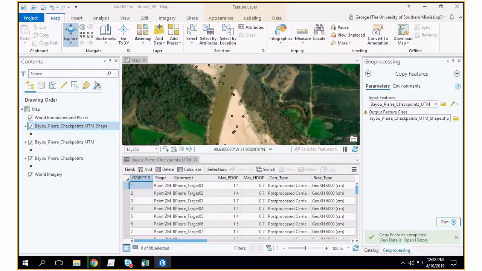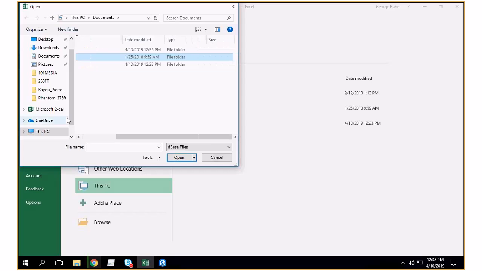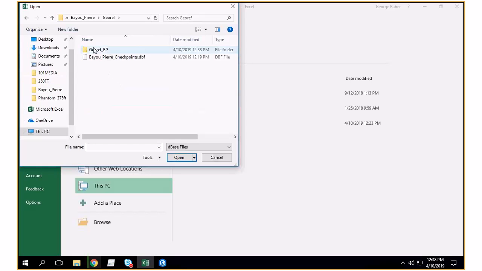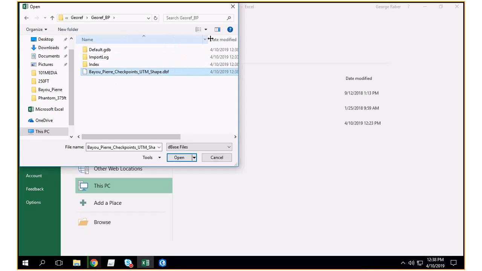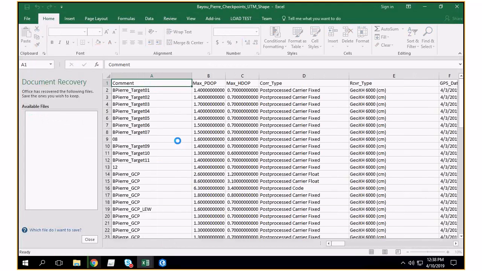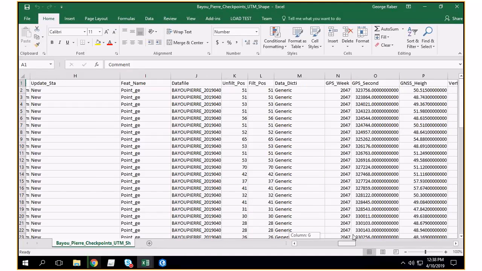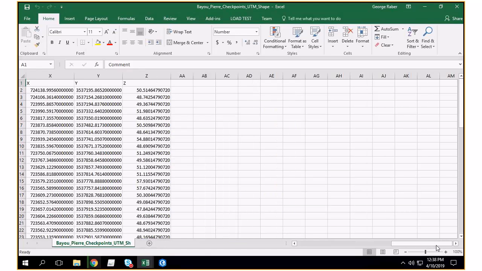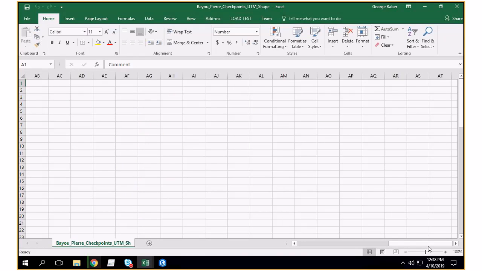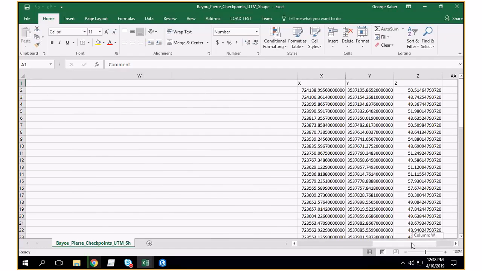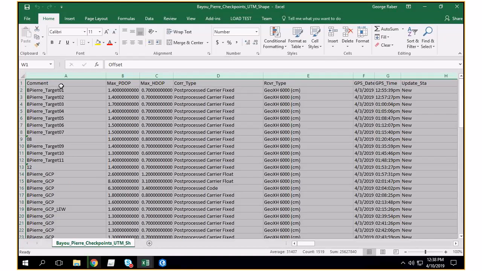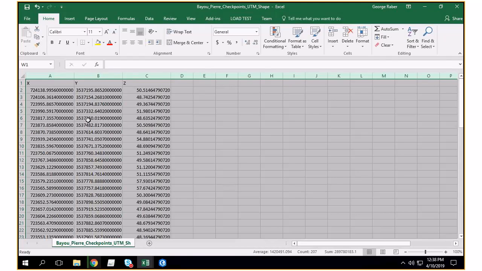Sorry about that. So now, did I put it in there? Yep, there it is. So there's the DBF. I'm opening it up, and now I should have those fields that I added, X, Y, and Z, right? Those are the only fields I really need. So what I'm going to do is delete everything else. Right click, delete. So now I just have those three fields.